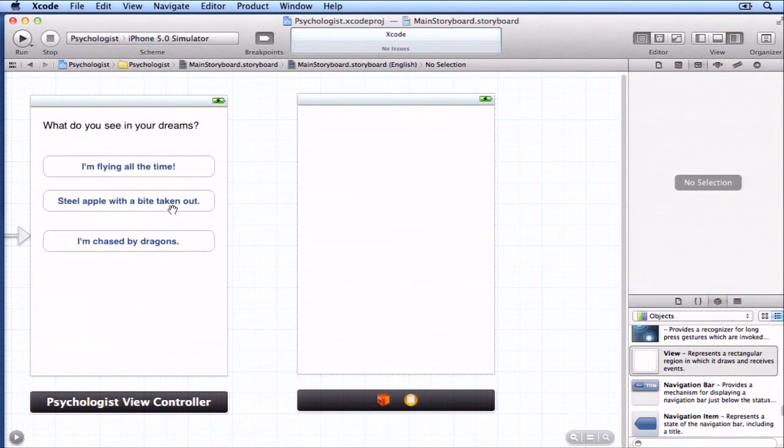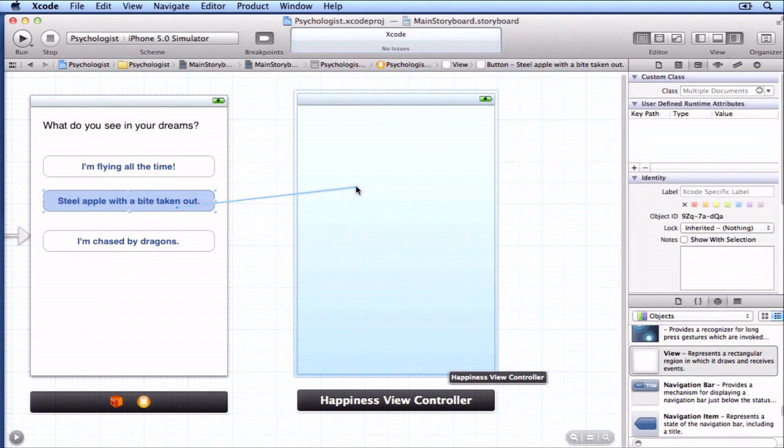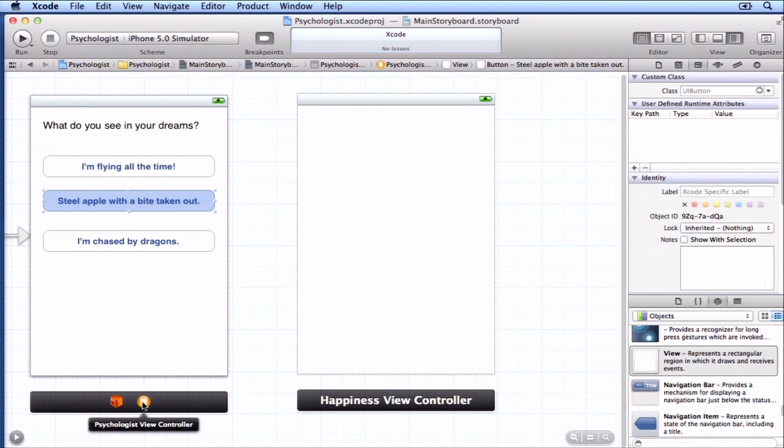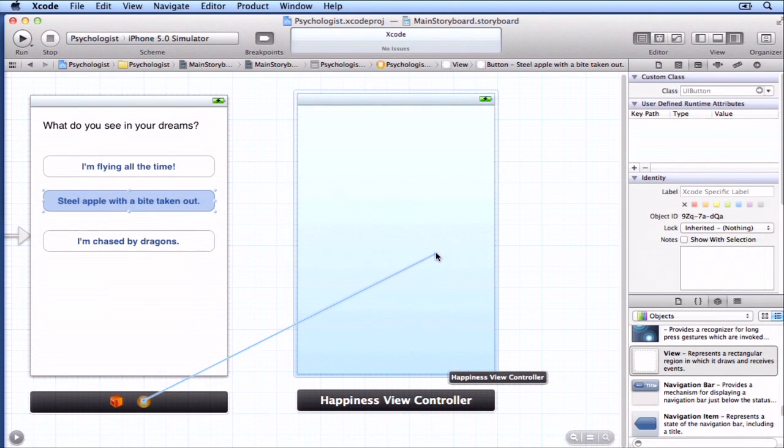So I told you that these buttons send target action. So I'm not going to control drag like this to create a segue. We'll do that in a second, but I'm not doing that here. Instead, these things have target action. And so they're sending a target. But I still need to create the segue that I'm going to call from those target actions. So how do I do that? To do that, you drag from the controller, this is the controller down here, to the new controller. So I'm just dragging from the controller, not from the buttons individually, but from the controller.